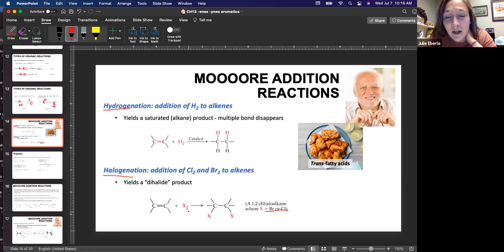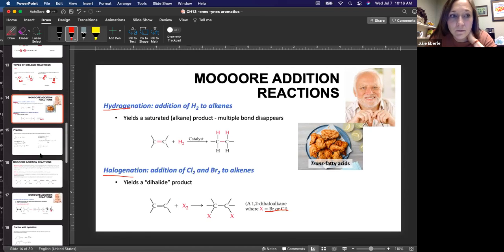Halogens exist as diatomics. Do you guys remember what a diatomic is? There are seven elements from the periodic table that exist as diatomics, and halogens are several of them. So it's going to be Br2 or Cl2 right here. Each chlorine or each bromine in this molecule, the diatomic, gets added to one of the carbons in the double bond. It doesn't matter which one goes where because they're identical. You're adding a chlorine atom to both of these carbons. In a minute, we're going to see what happens when we add water to these double bonds, and it will matter. So just thinking about these, let's do a practice problem.